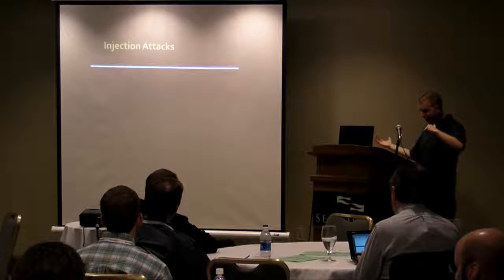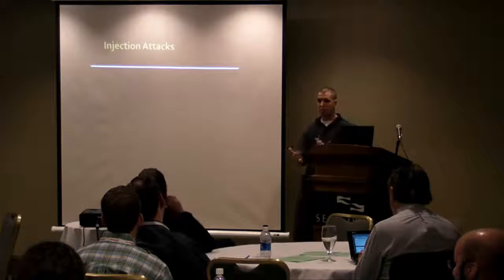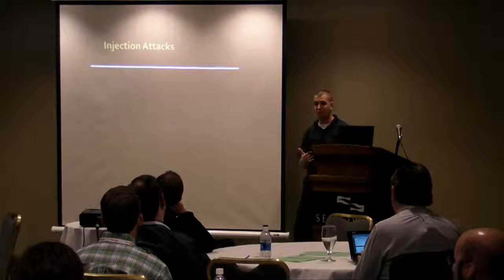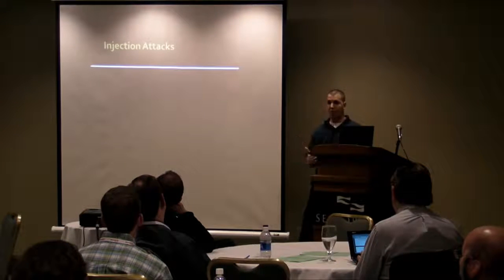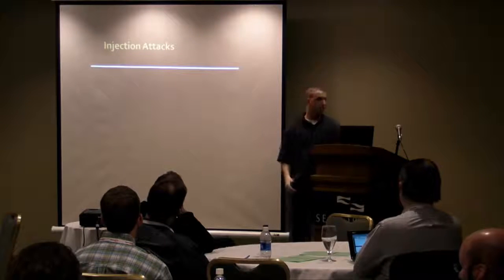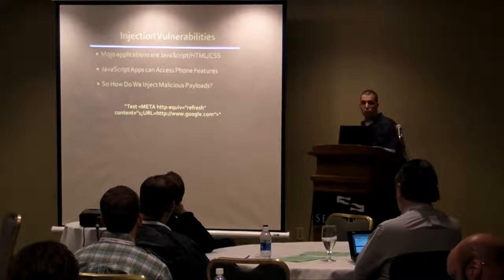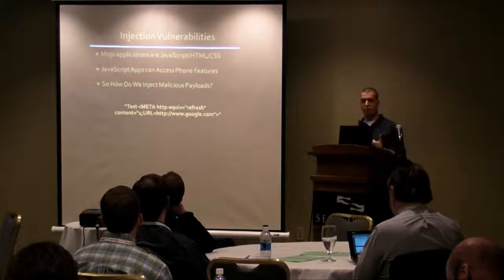So it's cool we found memory corruption. We can probably make a crash. We could probably have kept going with our test results and found a whole bunch of other crashes. But we wanted to really investigate the web application side of this phone, and that's where we get into some of the injection stuff. As Chris talked about with the architecture, Mojo applications are all JavaScript, HTML, and CSS.